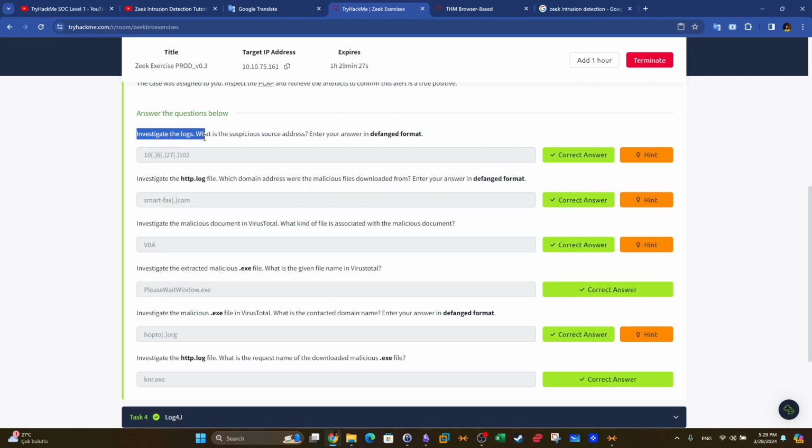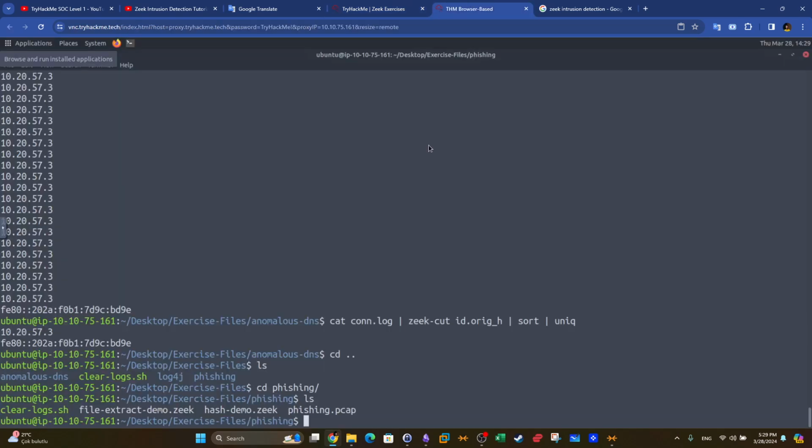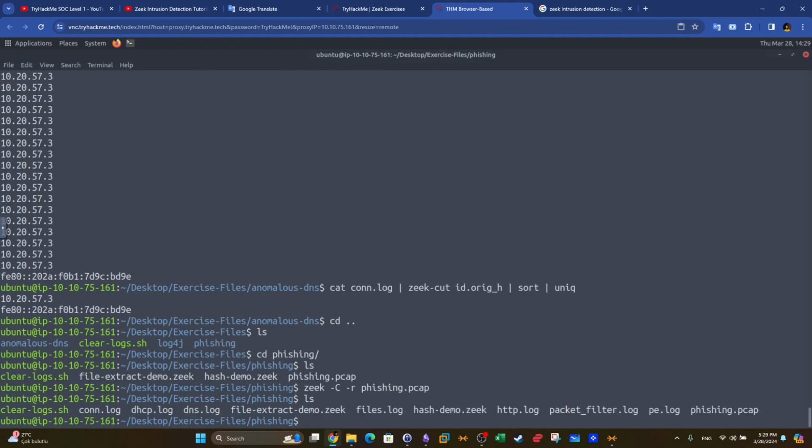Investigate the logs. What is the suspicious source address? Enter your answer in defined format. Okay, first let's do the analysis. zeek -r phishing. So we have the connection log. Since we want information about an IP address, we're gonna have to focus on the connection log. So cat connection log, head -n.